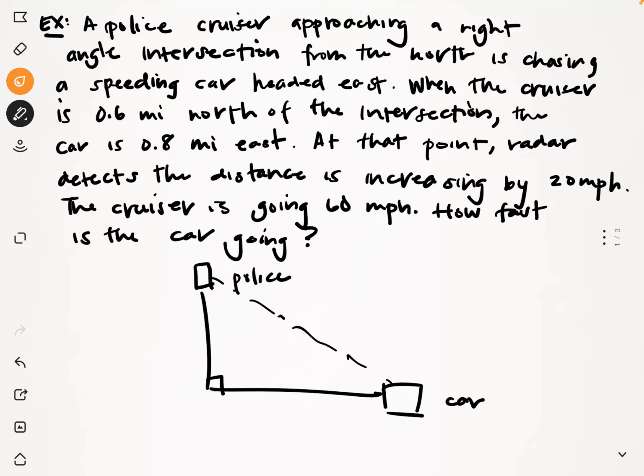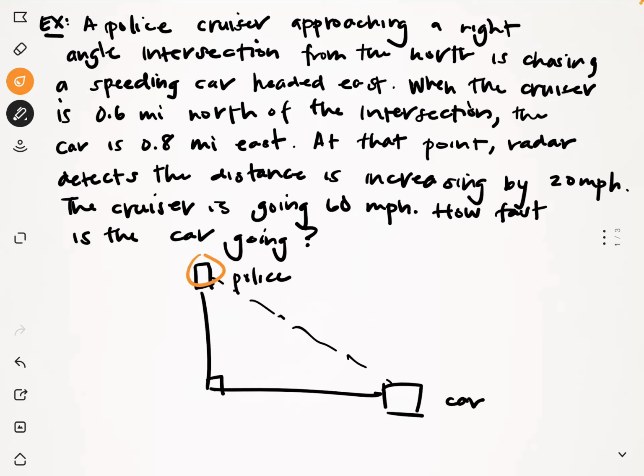So calculus allows us to do a lot of neat things, and this is one of them, right? There's a lot of things going on here. There's speeds going on. One car is going towards the intersection. One car is going away from the intersection. There's a lot of stuff to do. We probably couldn't solve this using just algebra and all the stuff that we knew previously. But once we understand calculus, then it's not that bad of a problem as long as we set it up properly.